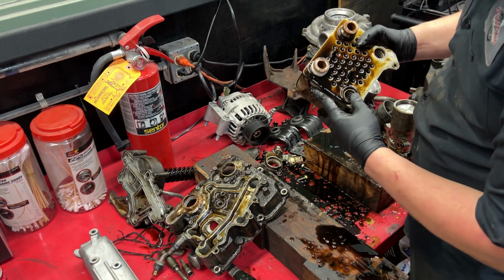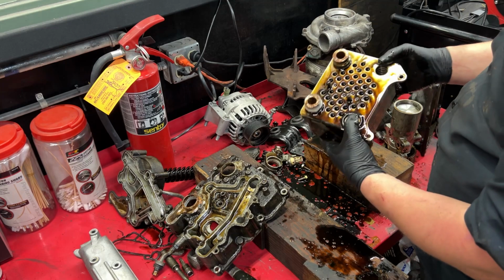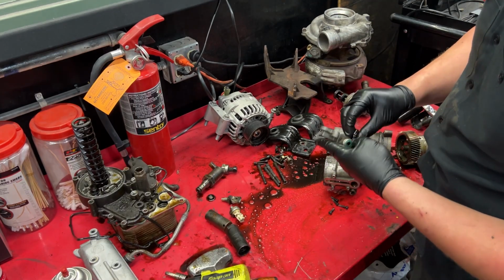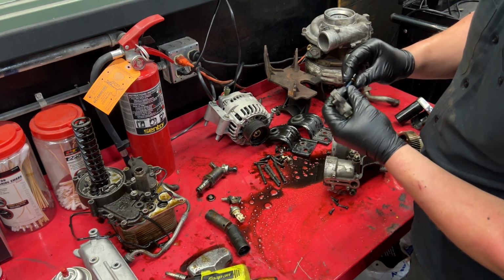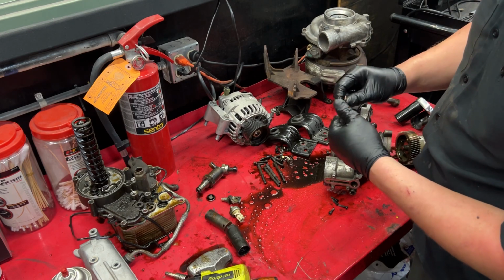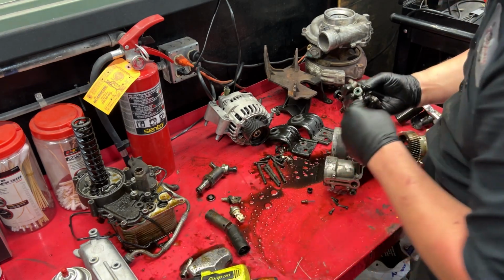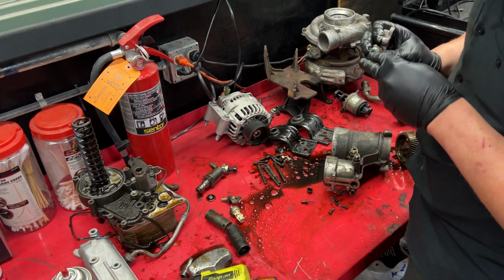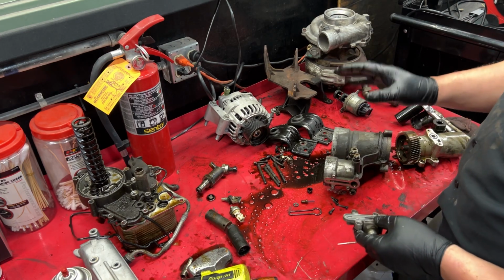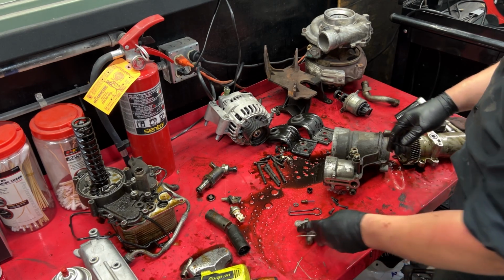Yeah, you can just see. This is, she yeed her last haul for sure. I went ahead and tore apart the fuel filter regulator housing. Actually already has a blue spring, but we'll go ahead and at least reseal up all these gaskets, new O-rings for the feed and return, all that good stuff. Otherwise, we're gonna go ahead and just get everything kind of ready to get cleaned up and then shoot it in the parts washer. That way it's all squeaky clean when we're ready to go back together.